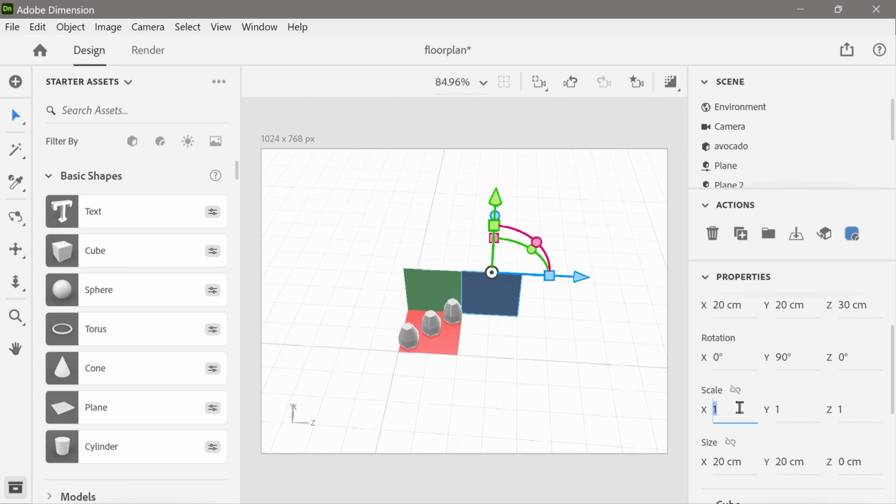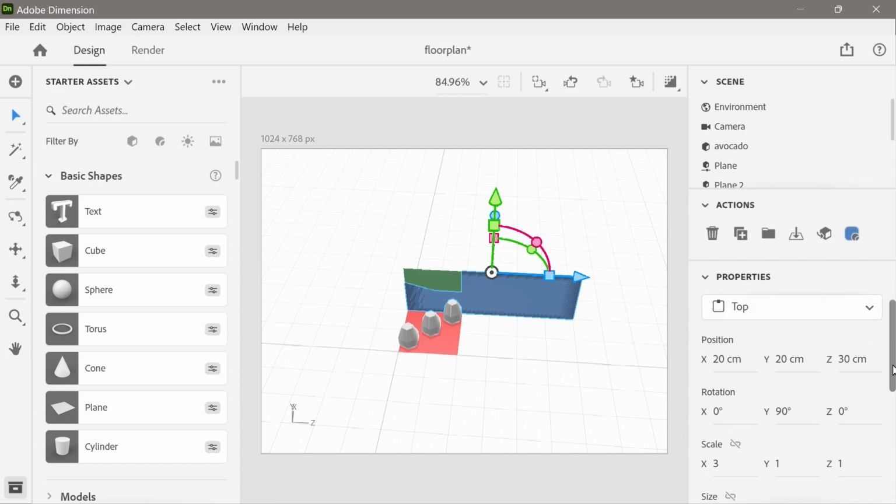So if I want to extend the x direction there, I do 3. So that's tripled it, right? So then if I put the x at 60, is that going to work? No. So then I triple it, and then the z goes to 90.